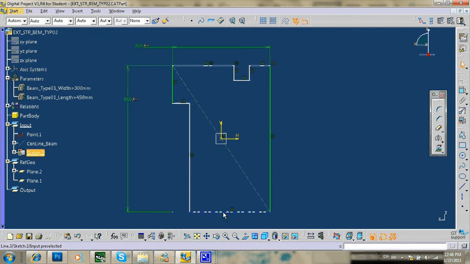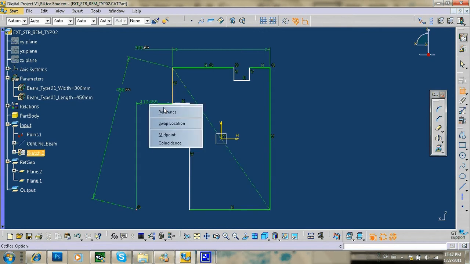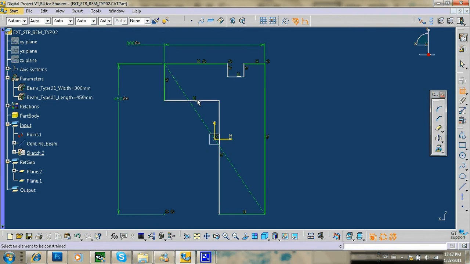so it's being fixed. Now we just need to make this point coincident, also make this point coincident to this line as well. Apply the dimension of this one here plus this one here, and also this one.